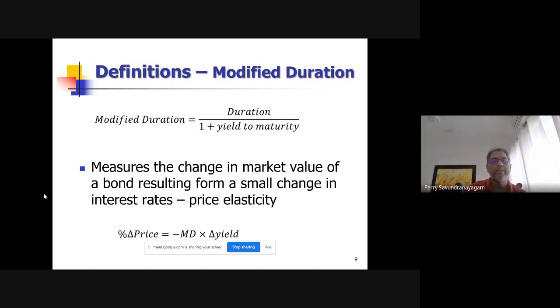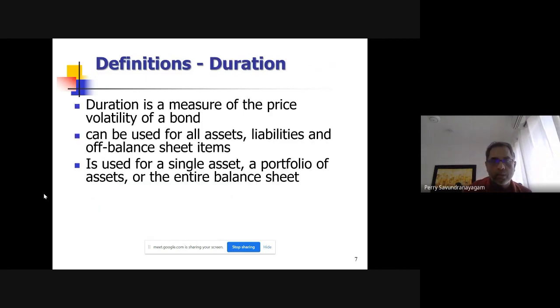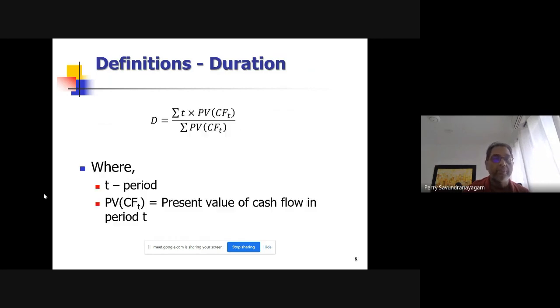But what it measures, okay, so two things here. One aspect of duration is the period. We are trying to measure the actual period of an instrument that you have, which is basically, if it's a 5-year loan, 5-year maturity, with interest or capital paid every year, versus no interest paid during the years and one bullet at the end. What is the duration of that? Just from a period perspective.